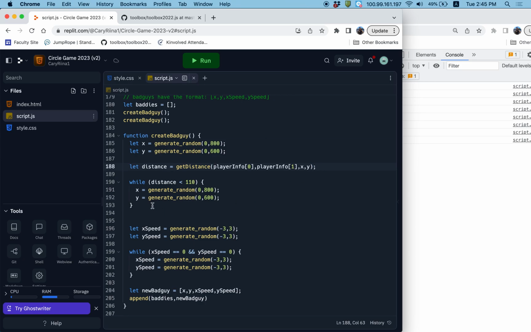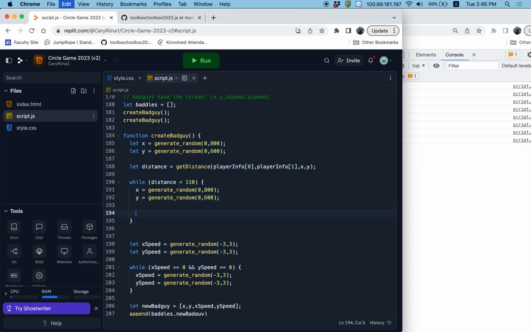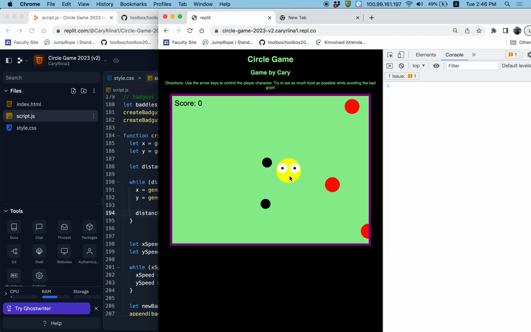Lastly, I'm going to need to actually recalculate the distance every time that I do this, since my conditional statement has to do with the distance itself. So I'm going to say, find a new x and y value. It was too close. And then recalculate the distance. And you'll notice that I'm not using lets here because I don't want to create new variables. I want to replace these x and y coordinates and this distance here. All right, so now I think I've been able to avoid these traps. So all of the bad guys should appear further away from me, and at the same time, all of them should have speeds that are non-zero.